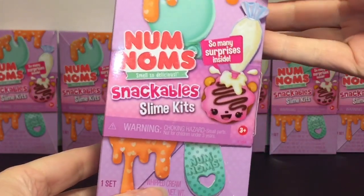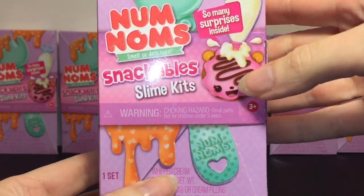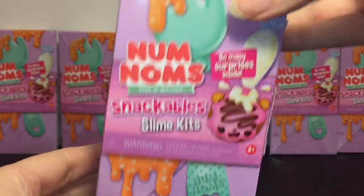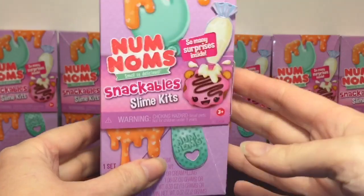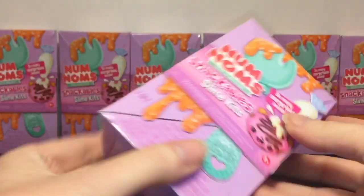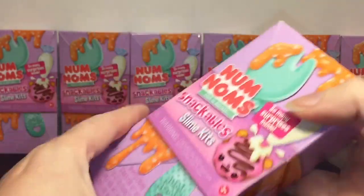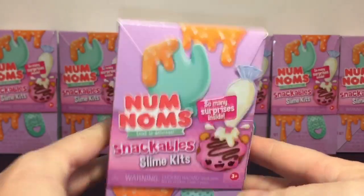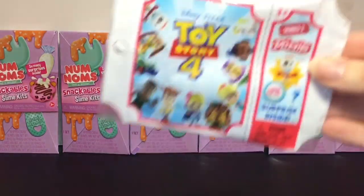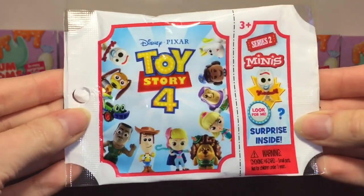Here's the packaging — they have the purple package with this little cutie up top. I know there's some crepe ones and then some more egg ones, there are eclairs this time, it looks like you can get piping bag ones — and that's just awesome. I am so excited to open these; I just love Num Noms and their slime kits are adorable.